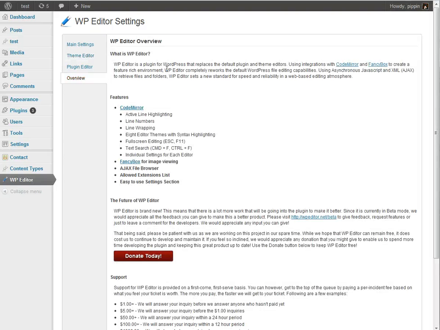So anyway, if you do any editing inside of WordPress for your themes or your plugins, I would highly recommend going and checking this out. I probably will never use the built-in editors again because this one does such a phenomenal job in improving that experience. Really, you shouldn't use the inline editors much anyway, because if you cause a problem, let's say you cause a syntax error, if it's in a plugin, it's not as big a deal. But if you cause a syntax error in a theme, well, then you can crash your entire site and you might have to restore it via FTP. But if you do need to do it, this is what you want to use for it.